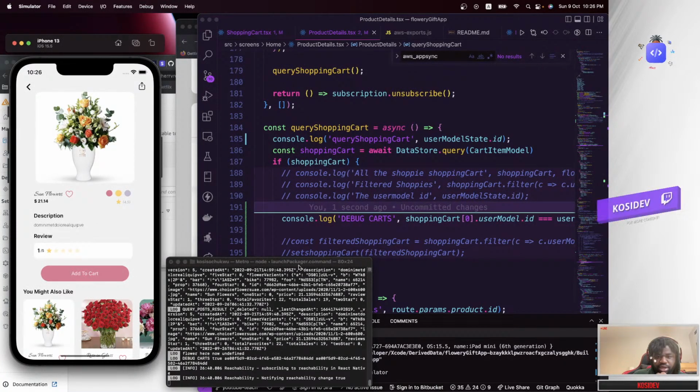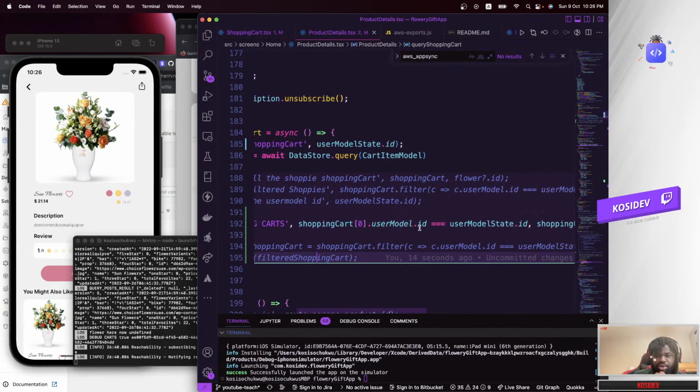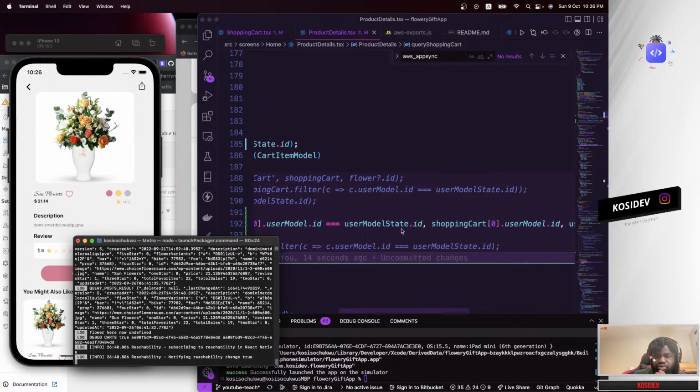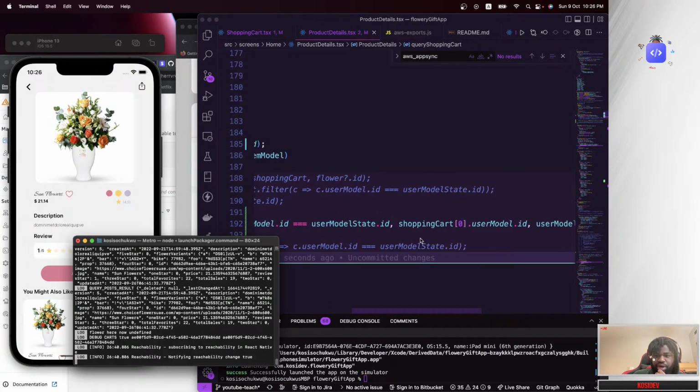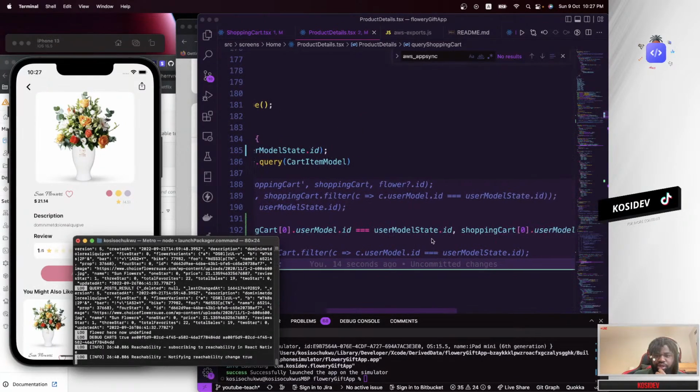Debug carts, and it's telling us it's true because this shopping cart user model ID is equal to, what is it, yeah, is equal to user model state ID, which is basically telling us it's true, and we can actually console log the user model ID for the shopping cart the same way we did here.